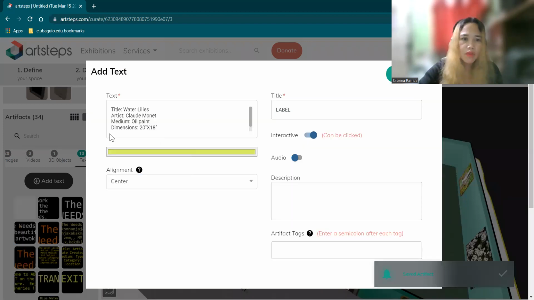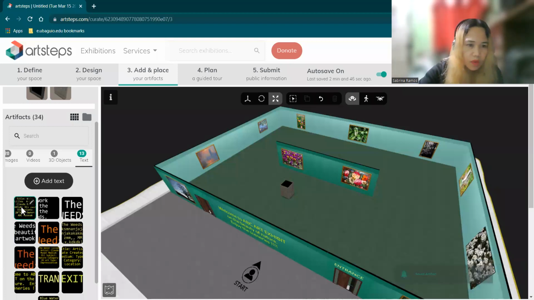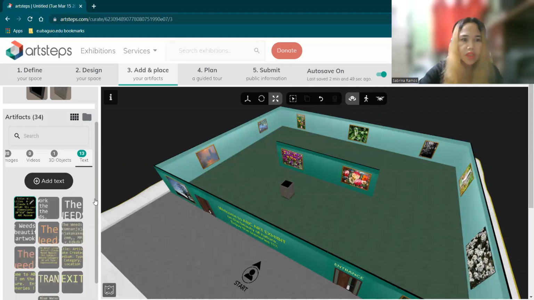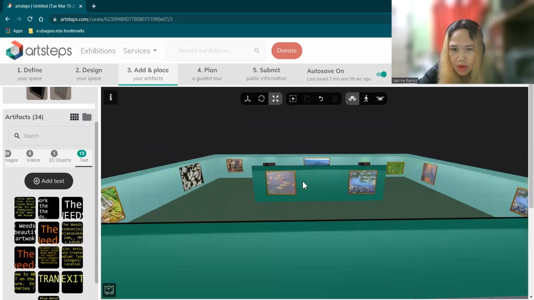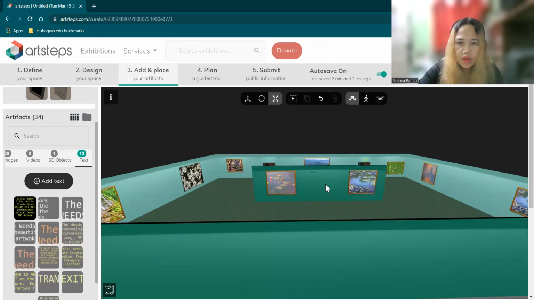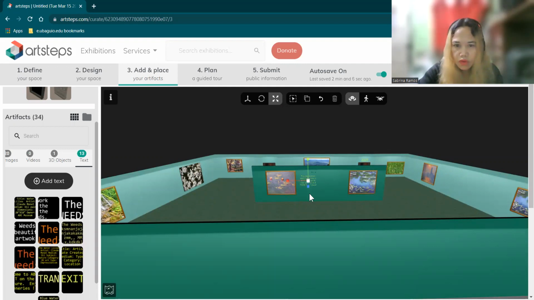Now we have already here, if you notice in our text, the ones we wrote. So we can just click it and drag it to the artwork that it should be placed. Wait lang, nasaan na yung si Monet? That is supposed to be for Monet. I think this is the one, ito. So we place it here, there. Okay. So make it a little bigger, not so big.